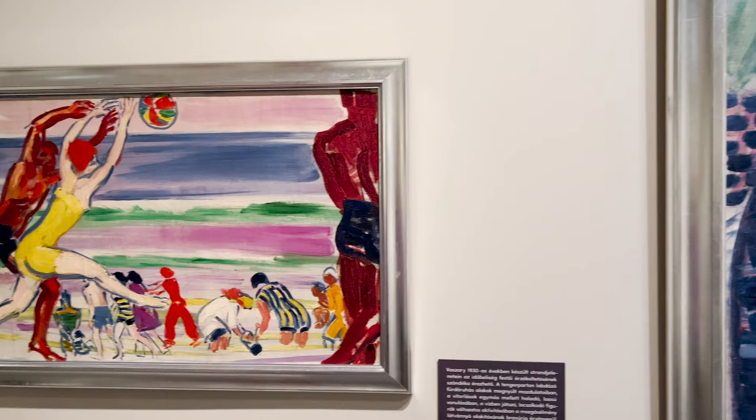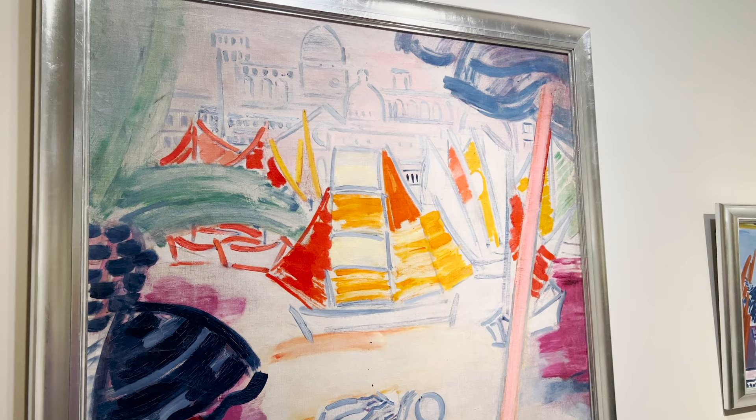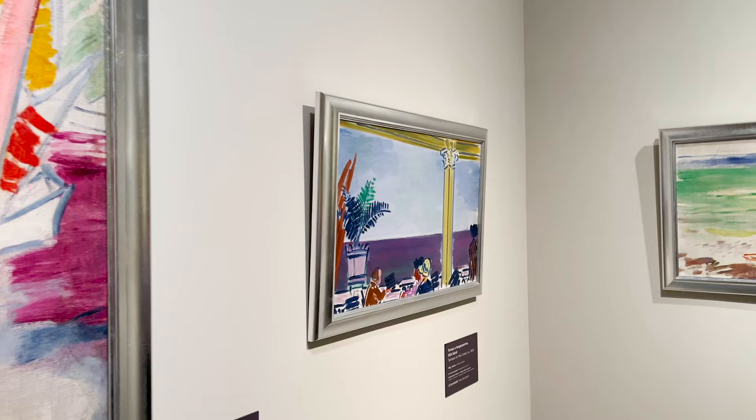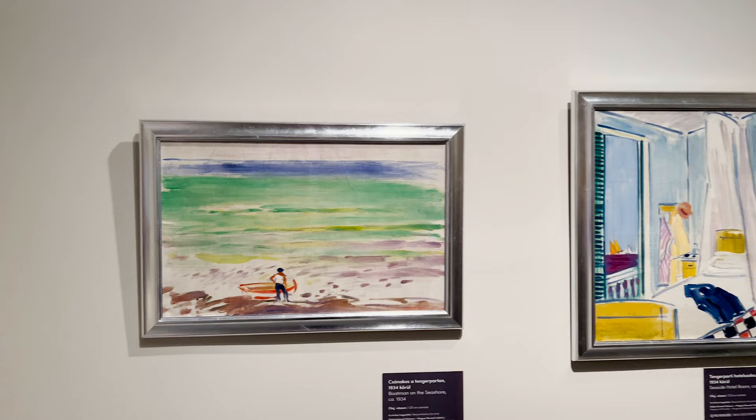The final group of works were those created late in his life in the 1930s on his trips to the beach in Italy. In these works it's interesting to notice some connections to his earlier pieces — we still see the flat brush strokes and large sections of one color that give an abstract feeling to the work. In many of these pieces we still see the canvas peeking through beneath the paint, as he's not concerned with blending any of the colors or covering the surface.